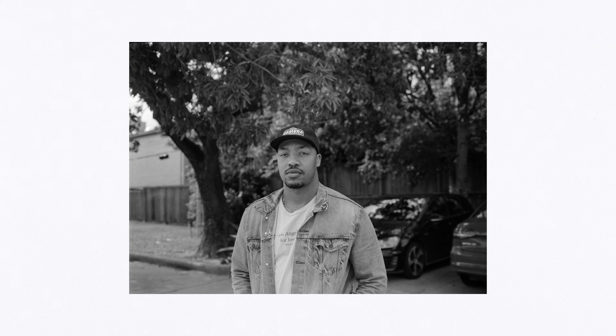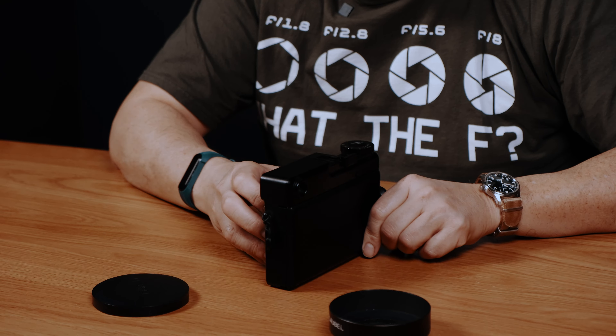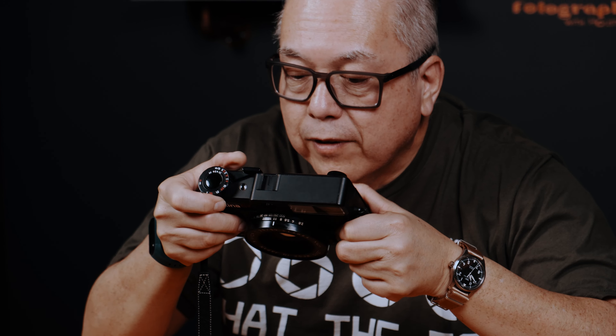All you street photographers, all you Leica files — most of the Leica files I know either have a Mamiya 7 or they have this. It's got a rangefinder, it's got a 2.8 Nikkor lens, which is kind of strange. The only other medium format cameras with Nikkor lenses were the Bronicas, but they were 6x6. The pictures you can get with this camera can really isolate a subject. Even the Mamiya 7, the fastest lens you can get is an 80mm 3.5.